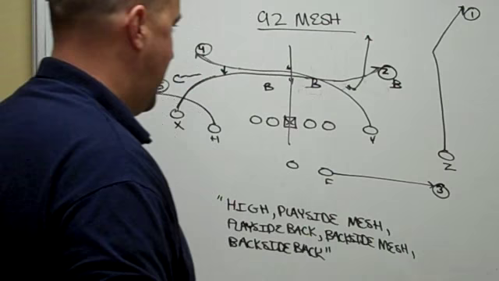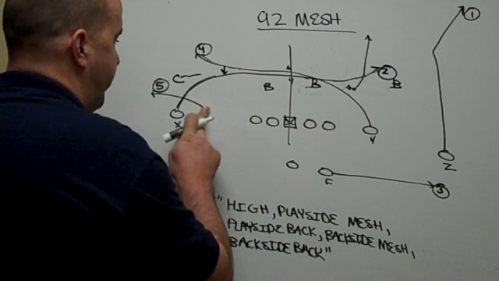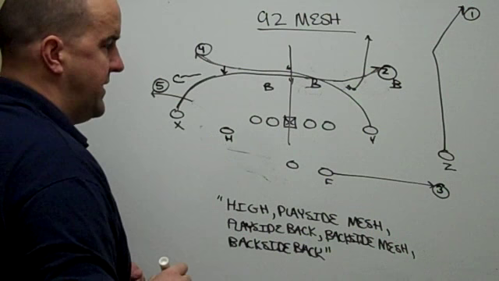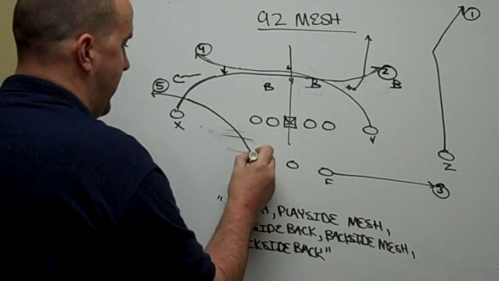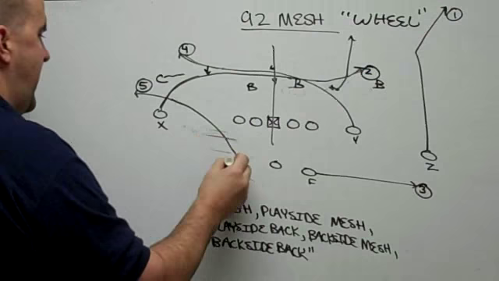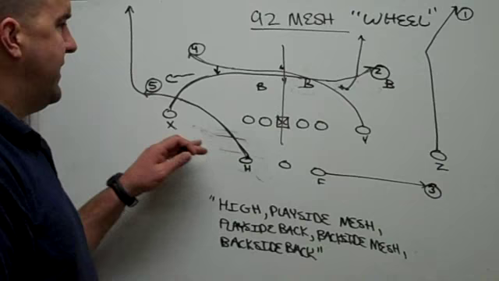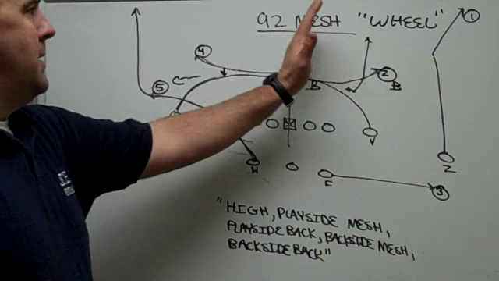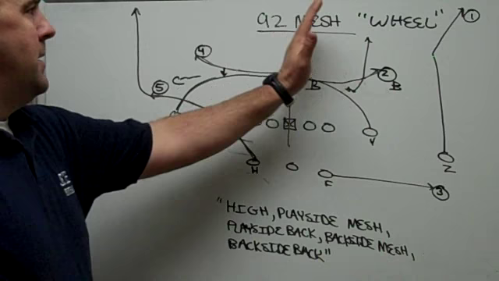Now this can also be run out of blue. Blue puts H back here. That was the H formation that you just saw. Blue puts the H back in the backfield. And one thing you can do here is also you can tag wheel and now H will run a wheel. And when you tag this, that's not the number five read anymore. You're looking to this side first. You're looking to maybe take a peek here and then hopefully get the defense thinking you're going to throw the ball to this side and then look back and throw the wheel route. And that is the 92 mesh.